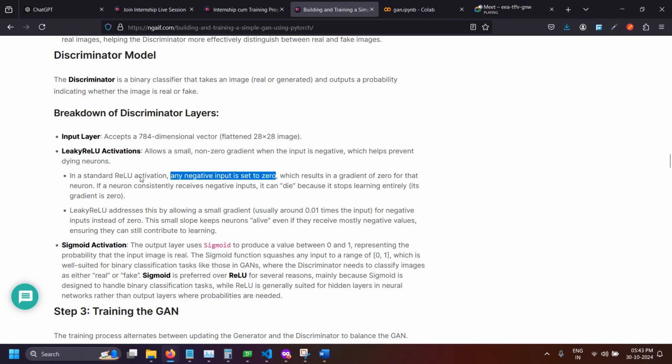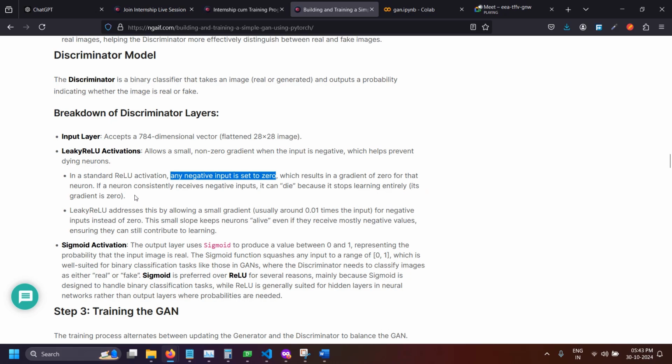This is what happens in ReLU activation, which results in a gradient of 0 for that neuron. If the neuron consistently receives negative inputs, it can die, because it stops learning entirely, its gradient is 0.